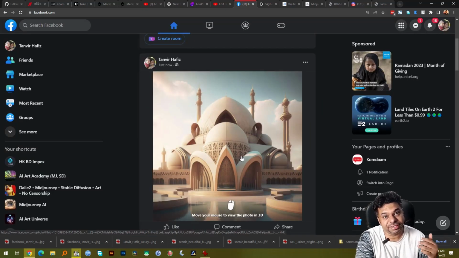Okay, so now that we have the depth map, we can actually use that depth map in our 3D software and create a 3D version where you can move the camera. You won't have the full freedom, but you have somewhat freedom to move the camera and use it as a background for your set or any other way that you have in mind.